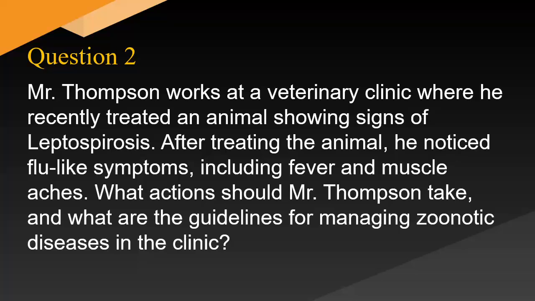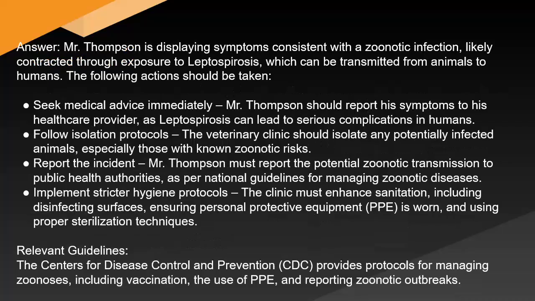Mr. Thompson works at a veterinary clinic where he recently treated an animal showing signs of leptospirosis. After treating the animal, he noticed flu-like symptoms, including fever and muscle aches. What actions should Mr. Thompson take, and what are the guidelines for managing zoonotic diseases in the clinic? Answer: Mr. Thompson is displaying symptoms consistent with a zoonotic infection likely contracted through exposure to leptospirosis, which can be transmitted from animals to humans.